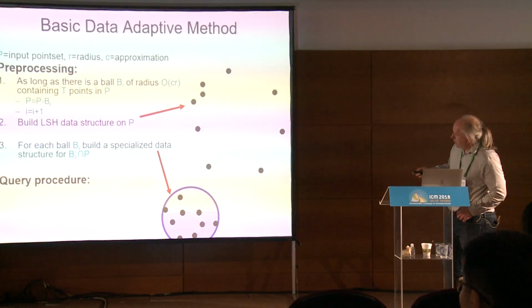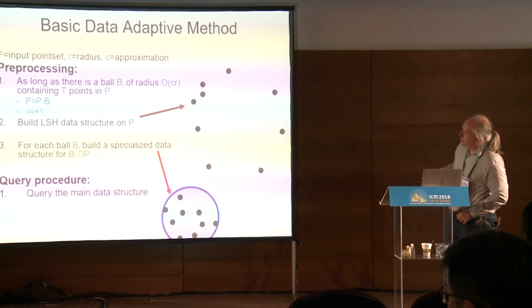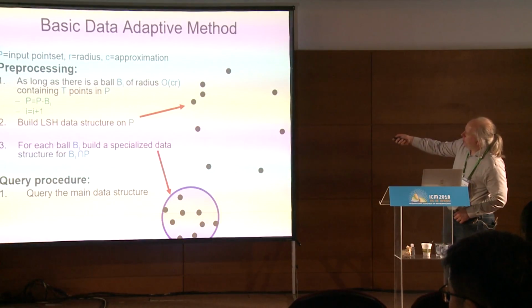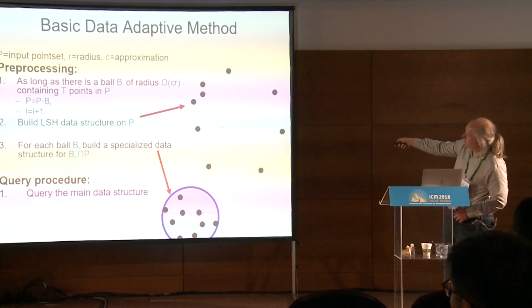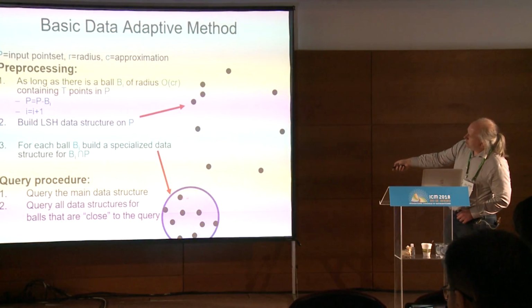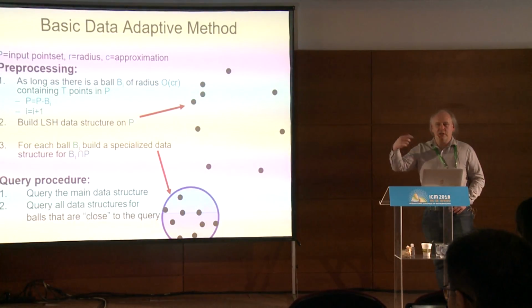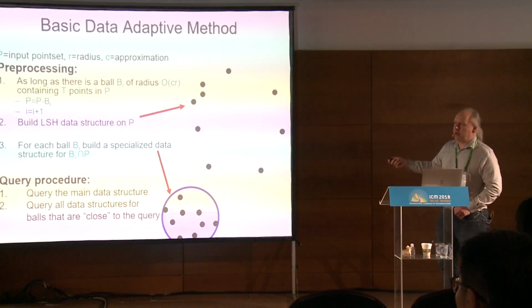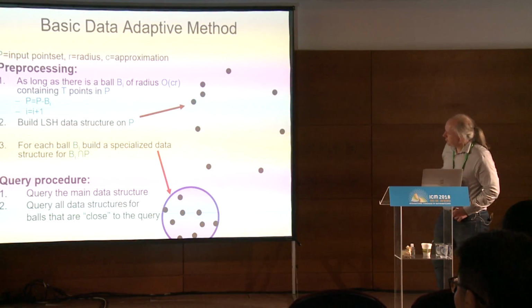And during the query time, you do the natural thing, which is you query both, right? So you query the main data structure for the remaining set, and you also query all data structures corresponding to clusters which are close enough to the query so that they can contain an answer.